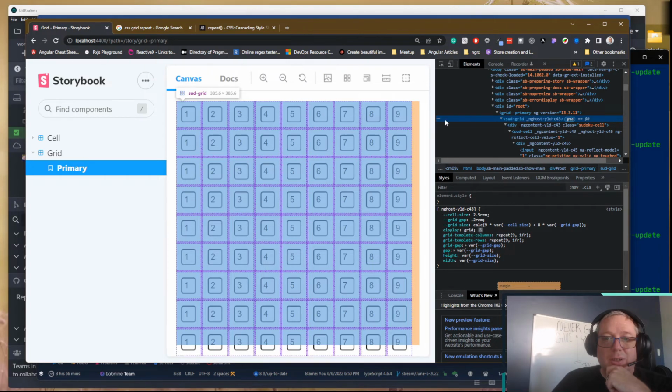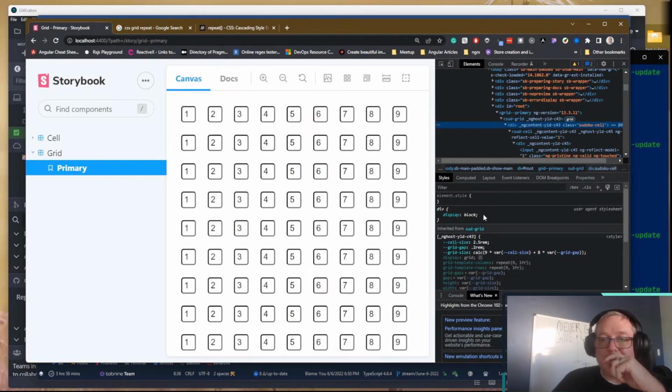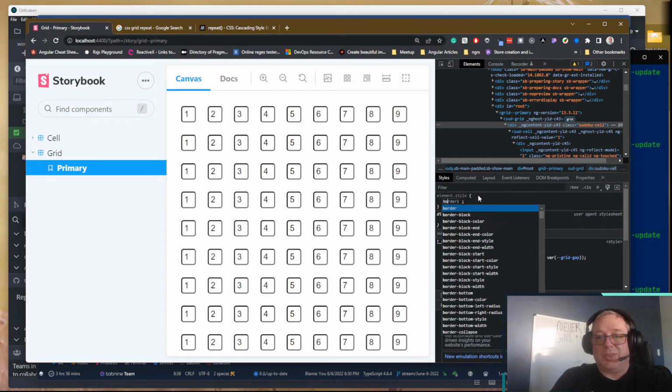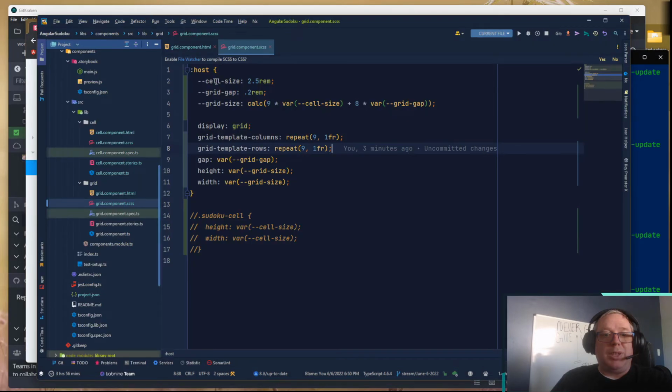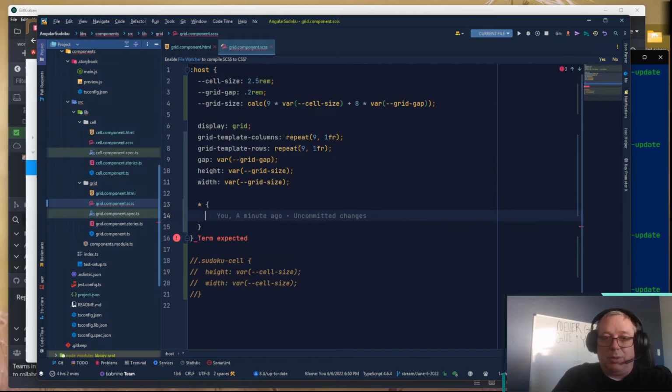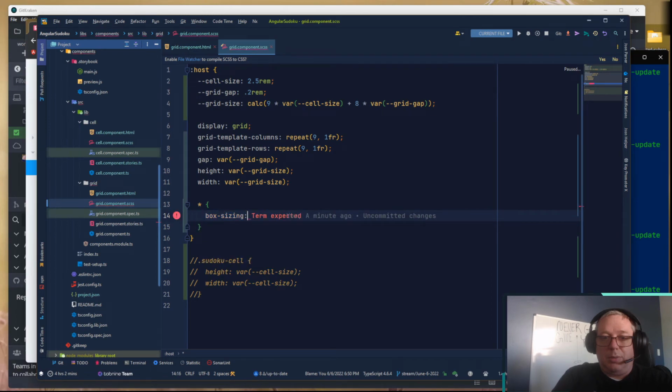Why are we slightly off? Well, we're slightly off because we're slightly taller. And I'm willing to bet it's because our box sizing is off. And I just styled one thing. So let's go in and we'll add our box sizing hack also. So we'll make it all box size border box.